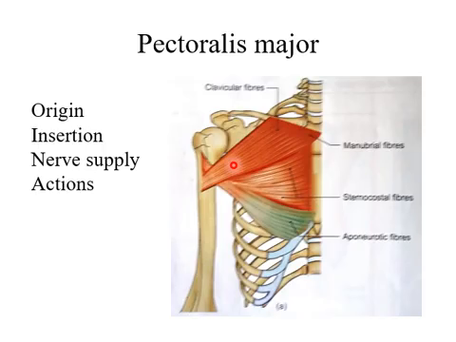And the actions, if you see the actions of the muscle, so this pectoralis major muscle acting as a whole helps in adduction and medial rotation of the arm. Then clavicular fibers cause flexion of the arm, while the sternocostal fibers help in climbing. Okay, so acting as a whole, this muscle helps in adduction and medial rotation of the arm. Clavicular fibers help in flexion of the arm, while the sternocostal fibers help in climbing. So therefore, this muscle is also called as climber muscle.